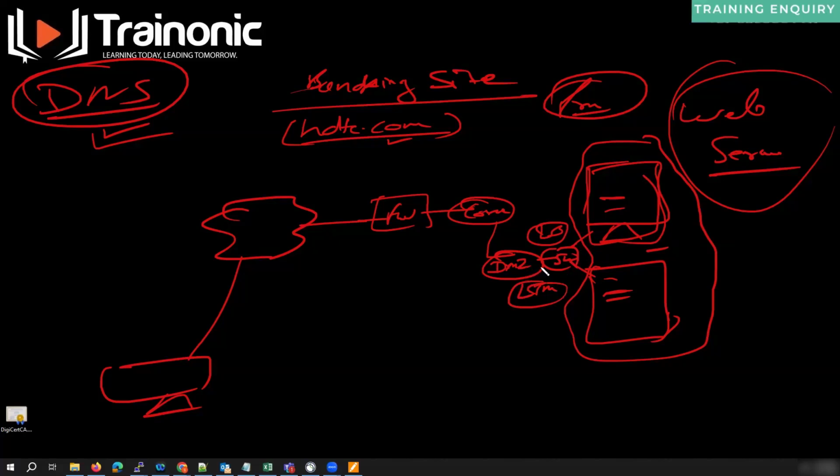So right after the DMZ firewall and before the switch and the servers, in between, you can install this LTM, Local Traffic Manager. So you would be hitting the LTM, and then the LTM will see that, okay, I have two servers. You can also have two, three more servers, as per your requirement. But let's assume that you had only two servers. LTM will keep monitoring whether the web services are successfully running on the servers, right?